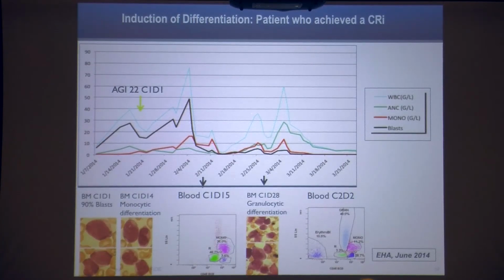And just like we saw preclinically, we see that we induce differentiation in these patients on the trial. Before they got the drug, they are all full of blast cells, but by 15 days on the drug, we see the appearance of more mature monocytes, and by 28 days, we see fully mature granulocytes, and the reduction of the blast cells, which is the tumor cell. These are the blasts at the beginning, and by the end, they're gone, and their white blood cell counts have normalized. So that's very exciting.